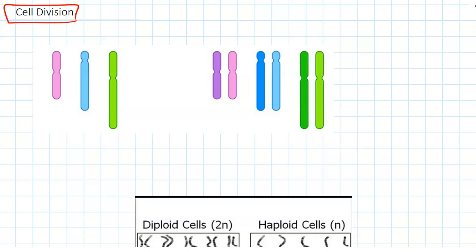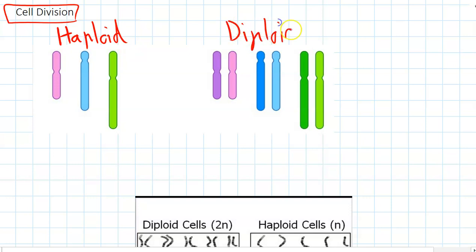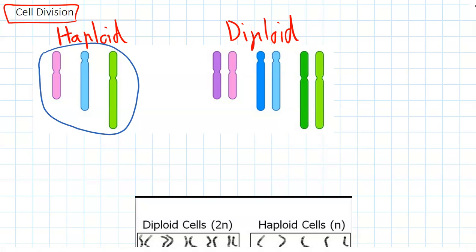So firstly, the two terms are haploid and diploid. When we're describing a particular cell, a cell is normally either haploid or diploid. And haploid means in that cell, so this would be the nucleus of a particular cell, not human, obviously, because there's only 3 chromosomes. So these are chromosomes. So haploid means you've got only one copy of each chromosome.